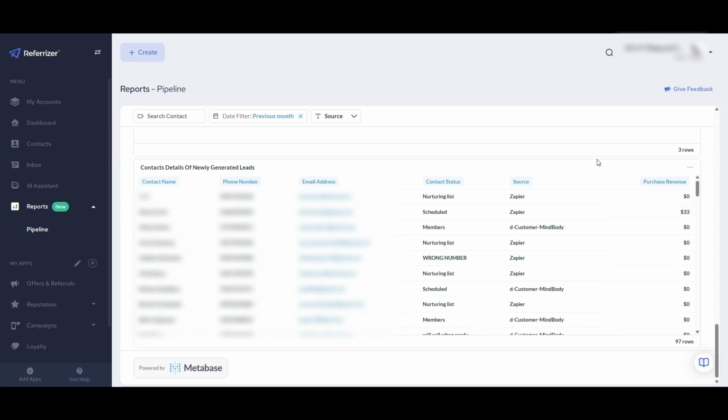While the other charts give you trends and summaries, this view is useful for looking at leads one by one. It's helpful when you want to verify data, check if leads are being tagged correctly, or review the progress of a specific contact. In short, think of this table as your audit view. It's where you can dig into the raw details behind the numbers in your reports.